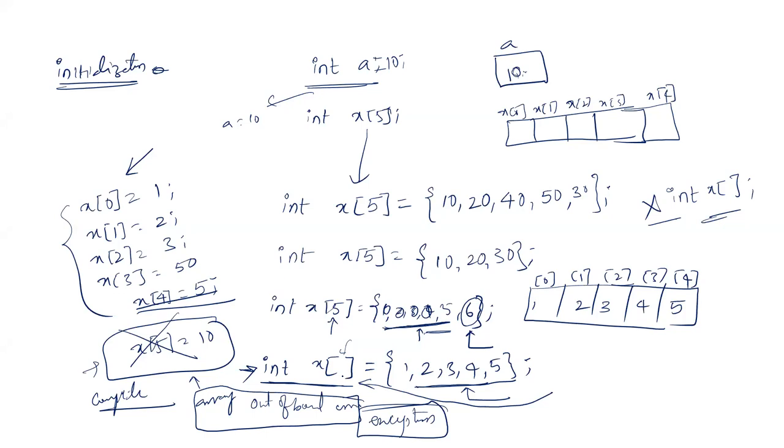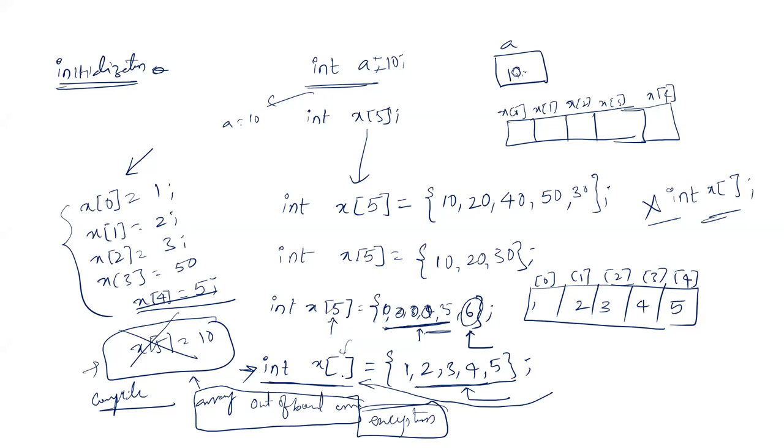How to set it to have the length of the first input that goes into it? Sorry, I didn't get you. How to make it have the size of the first input that goes into it? Yes, the first value will go to the first index, the second value to the second, like that. No, like if we declare an empty variable and we take input from the user.